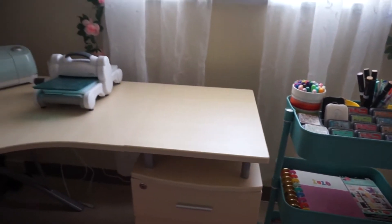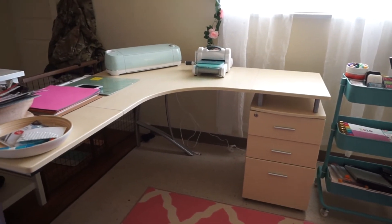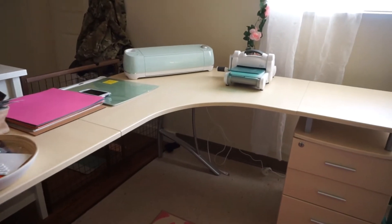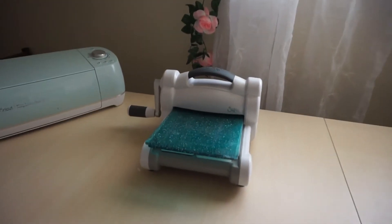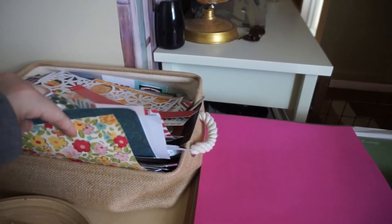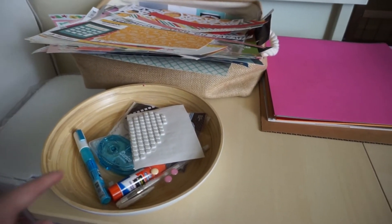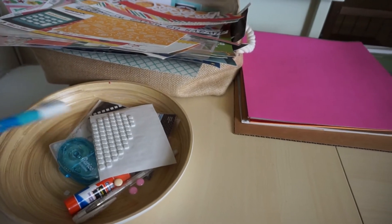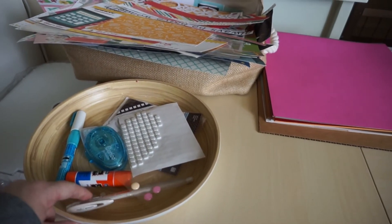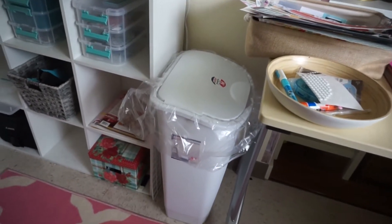Moving on I have this corner desk. I'm not going to go through those drawers because it's honestly just a bunch of junk — printer paper and stuff. But I do have my Sizzix and my Cricut, along with some Cricut pads and cardstock I keep on hand for cuts. My scrap basket is overloaded with scraps. This little bowl is just full of various things I tend to grab for — like extra adhesive, my Zig pen, my white pen for faux stitching, and foam dots. And an extraordinary trash can.